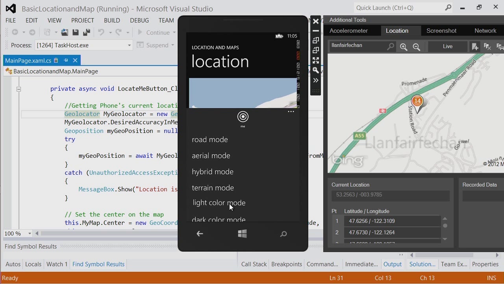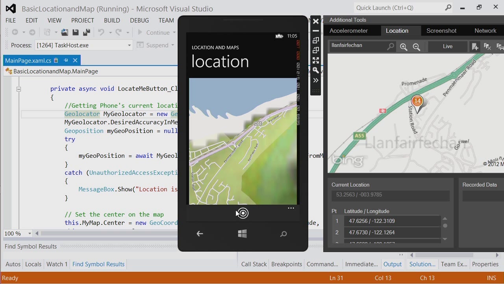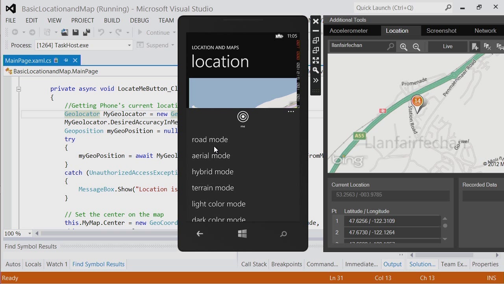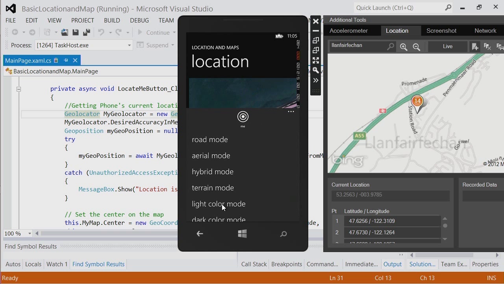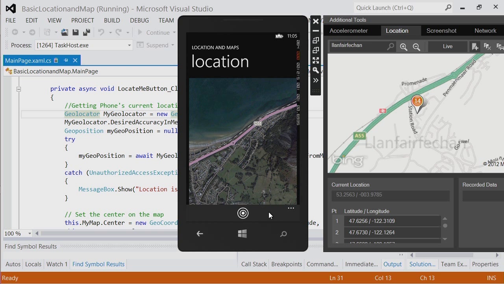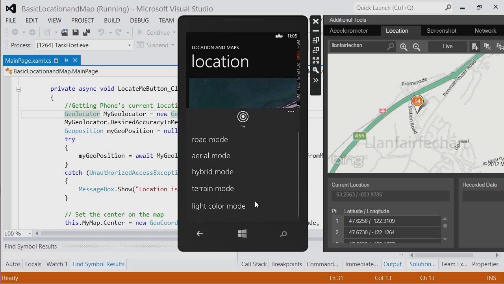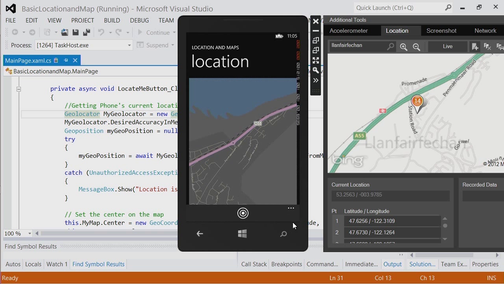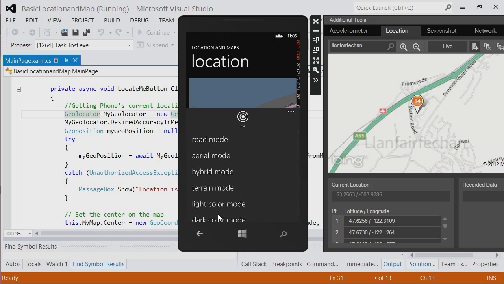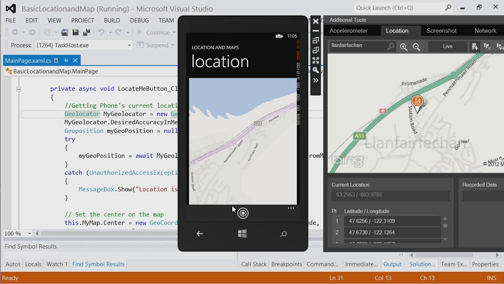It is lovely. Light mode is the one you're looking at there, and dark mode is the nighttime one. It actually works better when you're on one like this hybrid, for example. So we're in dark mode at the moment. Go back to light mode. Okay, maybe it's better in road mode then. Let's just try that. There we go. So we're in dark mode at the moment, and now we're going to go to light mode. So there's all the nice map modes.